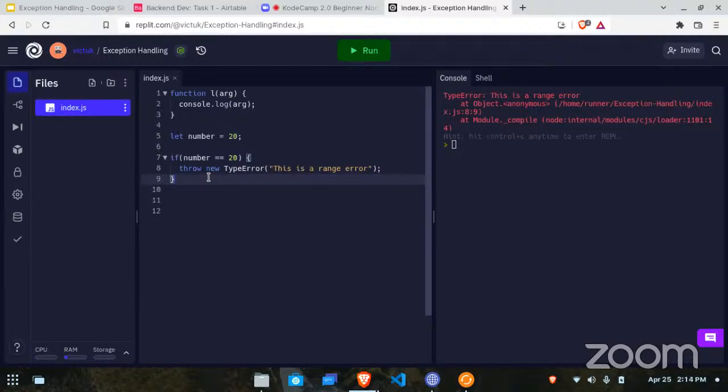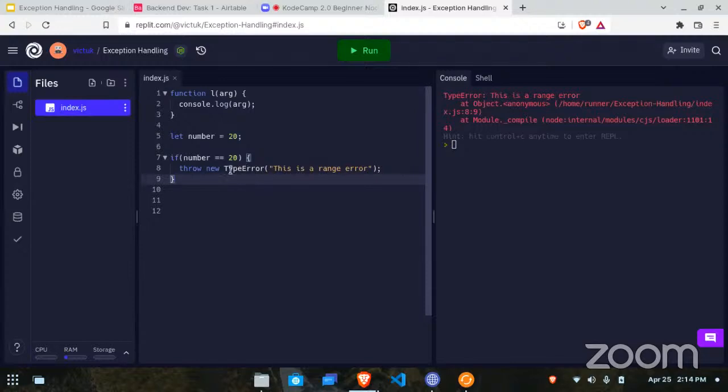So you can use either throw or try and catch to actually handle those errors, and you can decide how you want your error message to show, what type of error you want to show to your users, or what kind of error you want to console log out and the message for that error.